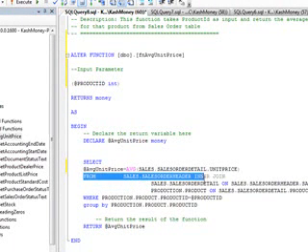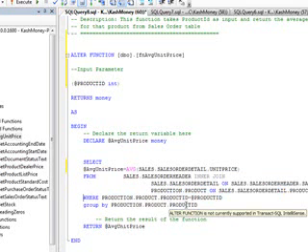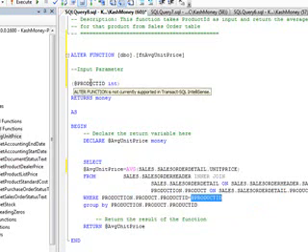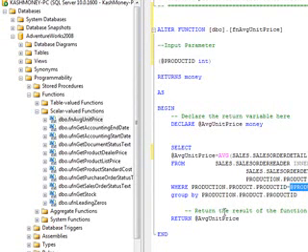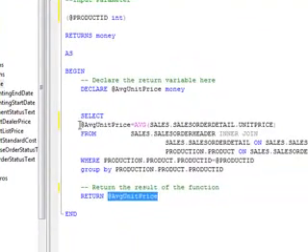And this you have already seen. It's from those three tables that we looked at. We are using a where clause here, so it's saying that I only want the information from this product ID, which remember is the product ID that we're going to pass the function. And then you want to do a group by on that product ID. And at the end of the code, you'll see that we are returning this variable, which is essentially this part right here. So that's a little bit of explanation of the function.